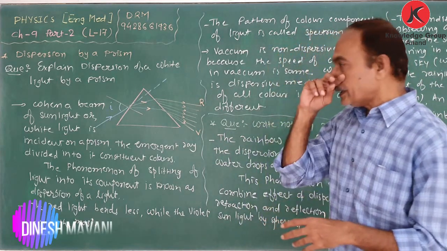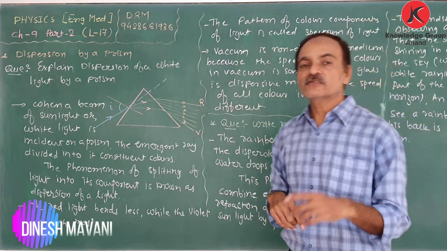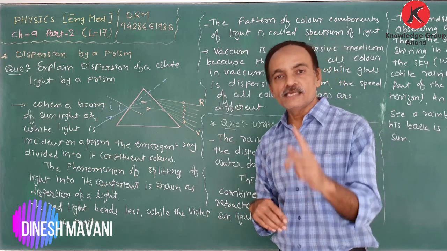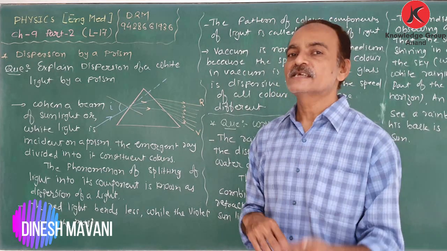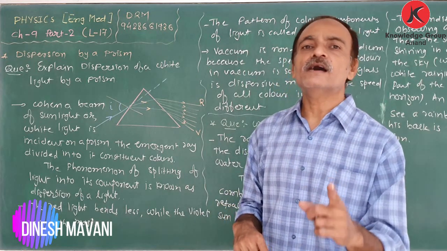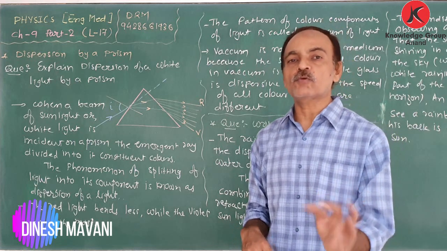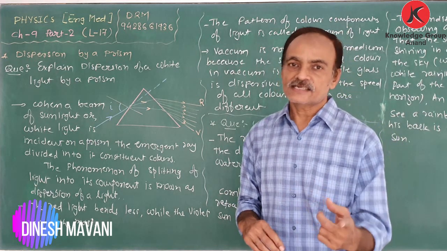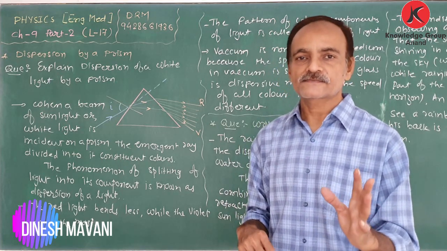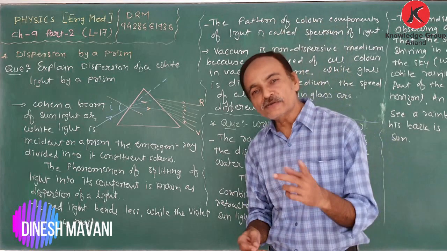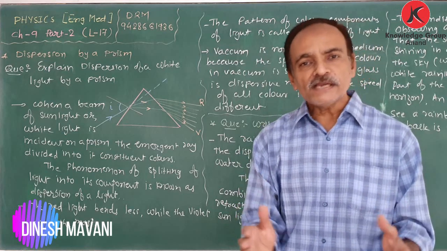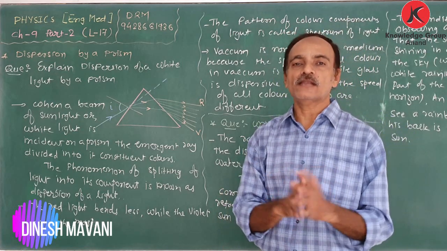And today we are going to discuss the dispersion of light by a prism. In the earlier refraction by a prism, we used monochromatic light. That means the light is made up of a single wavelength only, either the yellow light or the orange light, the monochromatic sodium light. But today we are going to discuss chromatic light, that means the combination of the seven colors, red to violet.